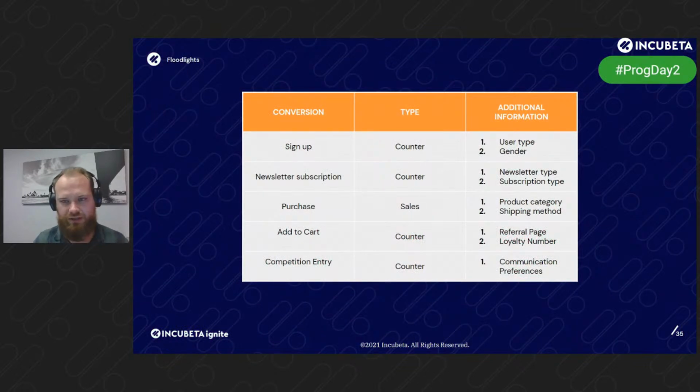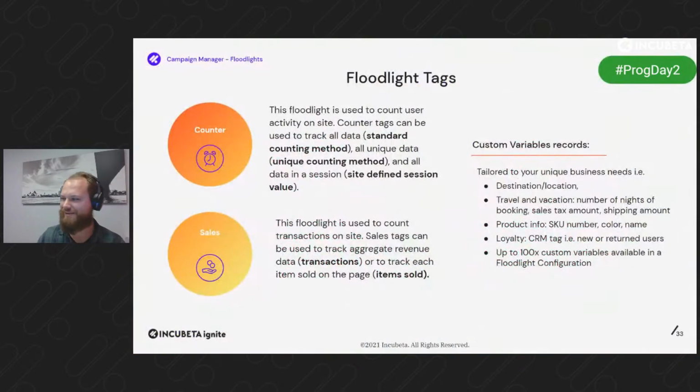So just an example to illustrate some of the important things that I've been going back and forth with. Let us go back a couple of slides to highlight one of the really important aspects of advanced floodlight capabilities. And here we're looking at what's called a custom variable. A custom variable is the ability of the floodlight to carry a piece of information that otherwise would not be passed on with that session information.